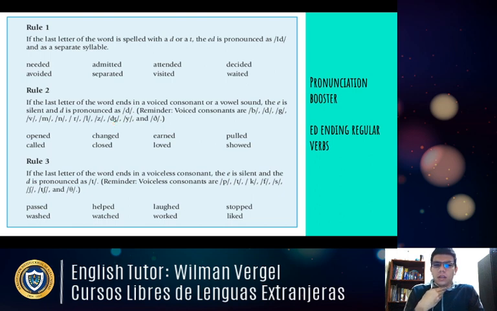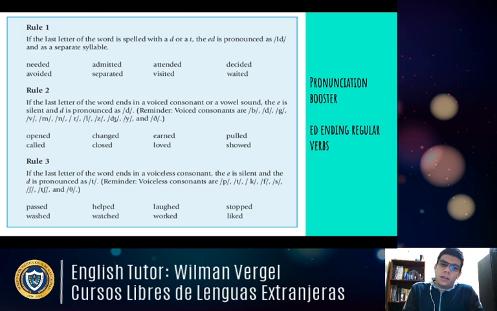And close. We have to be careful with the s in English because sometimes it is pronounced as s and sometimes it is pronounced as z. So in the case of close, we say closed, earned, loved, pulled, and showed. So second rule, when the last sound of the verb is a voiced consonant sound or a vowel sound, it means that it vibrates here. Then the ed pronunciation is with d.